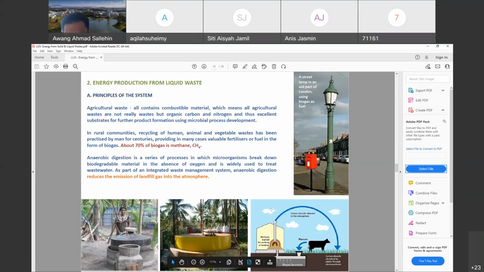And then the carbon dioxide is released into the atmosphere and captured by plants through the photosynthesis process, and then eaten by animals producing manure. And this is something like a natural process involved. So you are emulating a natural process to fully utilize it to produce whatever is needed, as in this case, energy, and the production of biogas, apart from the other byproducts produced in the form of biofertilizer.